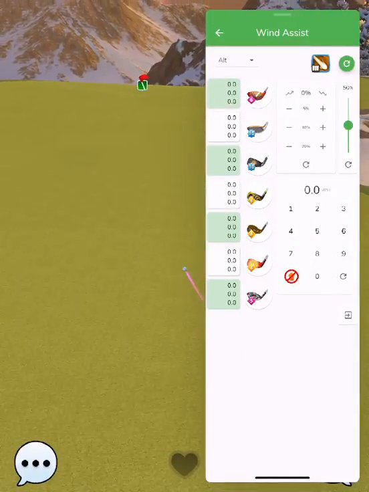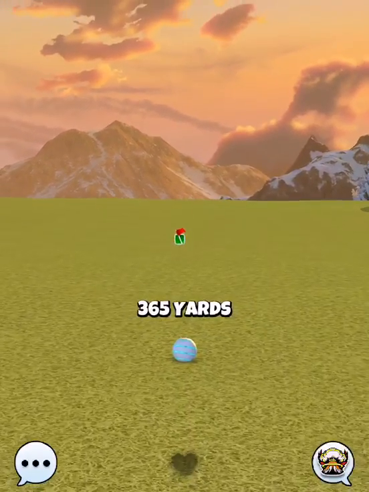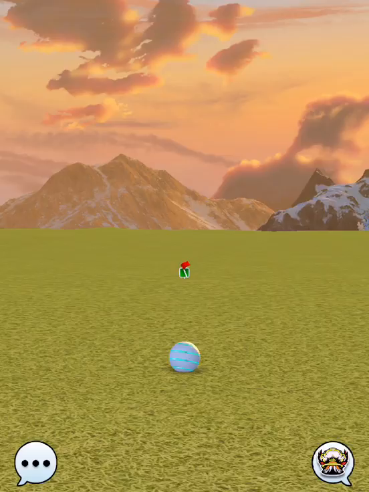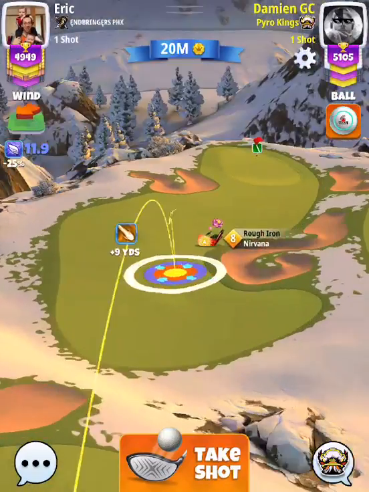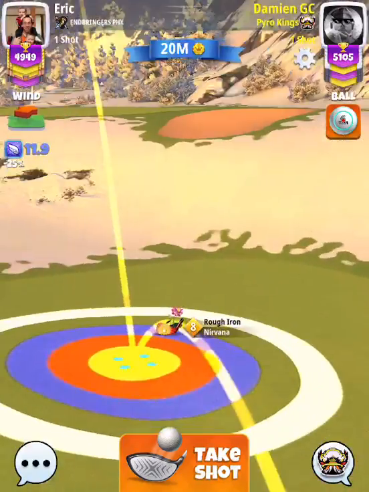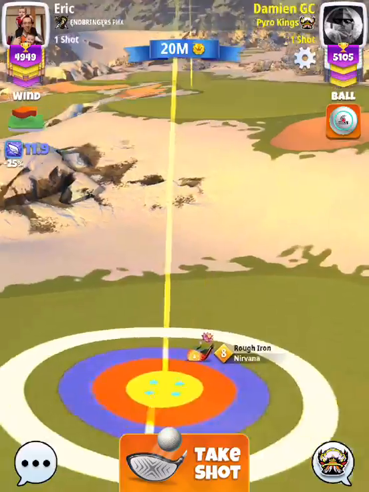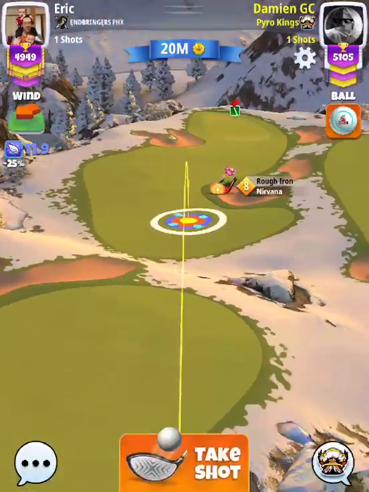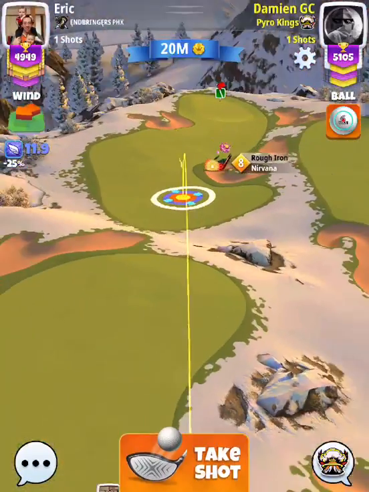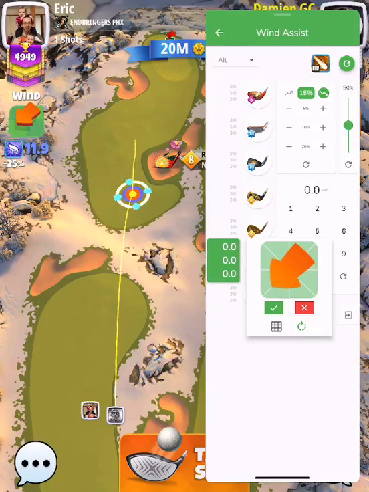So even though we're in the rough here, we can use the same principle. We're going to be using the rough iron. And the second shot from here is definitely downhill. So we're going to be landing somewhere around here. We can't quite zoom in all the way, but you can see that this landing spot is downhill from where the ball is. You can see it from here. So that looks like about a 15% drop to me. So I'm going to add 15%.